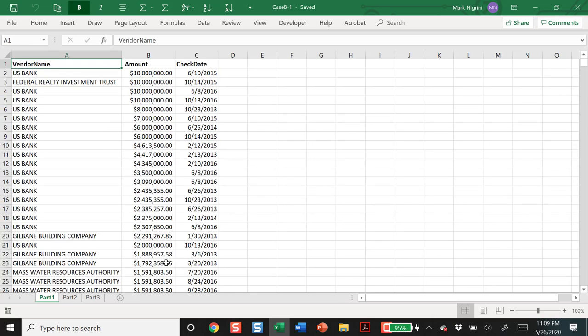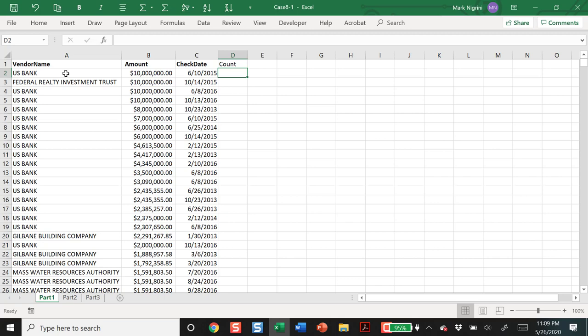Now I want the same test, same vendor, same amount, same date. However, I can have more than duplicates. I can have 7 payments on the same date. I can have 27. So what I'm going to do here is I'm going to have a counter, and I'm going to count how many I have in each group. But before I do that, this was sorted largest to smallest for the deletions.